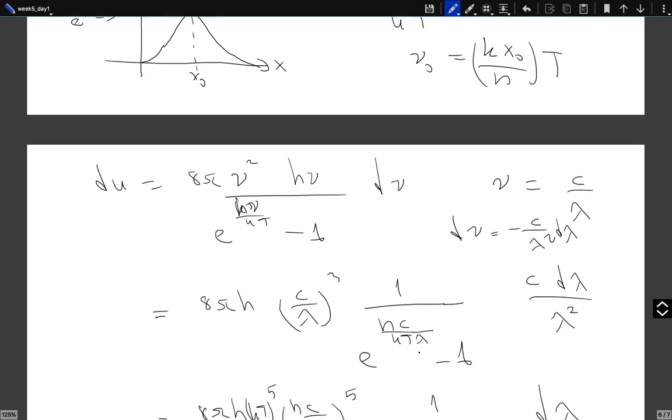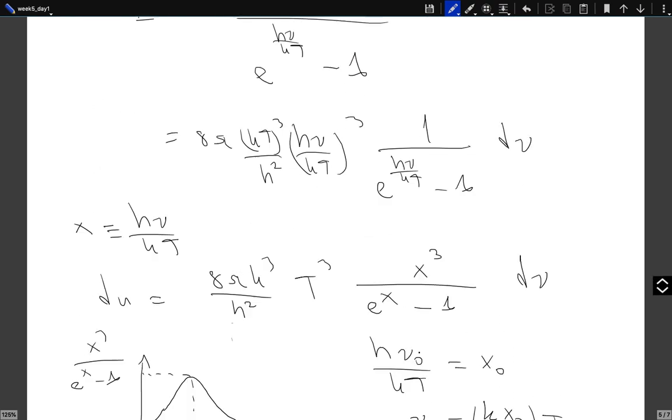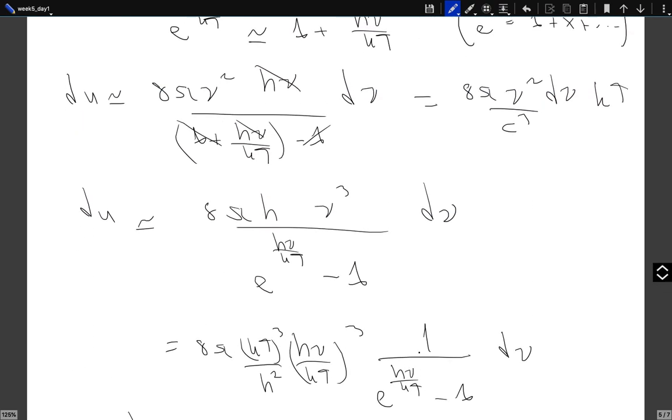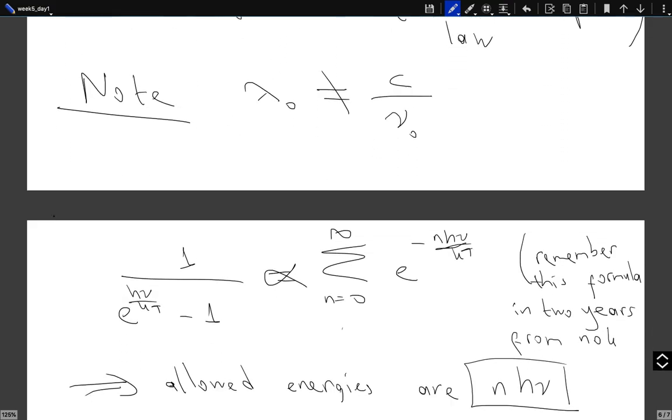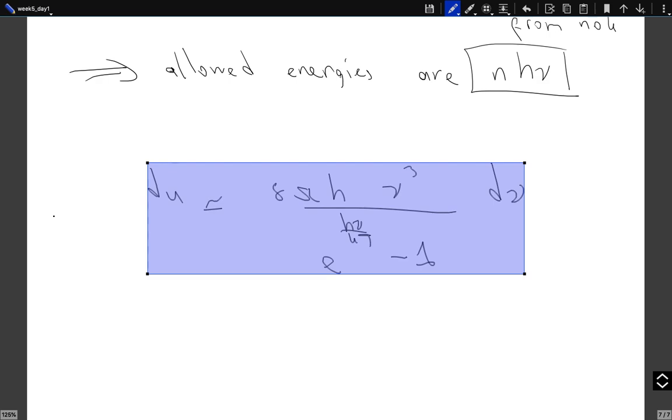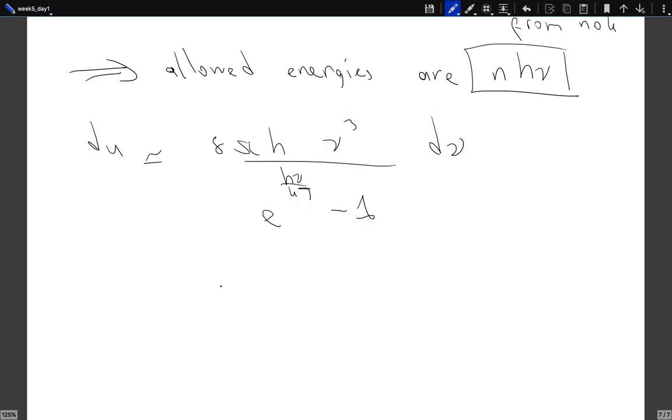Now, before finishing the discussion of the black body, let's calculate a couple more properties of the black body. So this is the energy per frequency, not emitted by the black body, but this is the energy density per frequency inside the cavity. What is the total energy density inside the cavity? Well, if you want to calculate the total energy density, just integrate this over all frequencies.